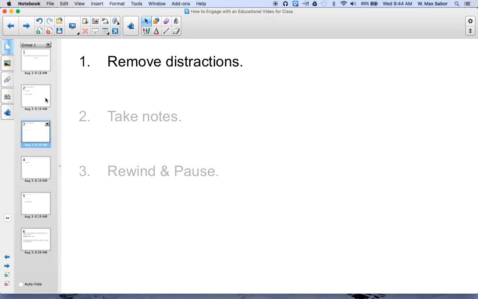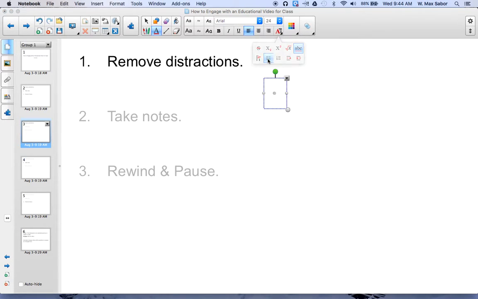So let's talk a little bit more about removing distractions. So when I say removing distractions, you know what that means, but let me try to be a little more specific. You need to actually be spending your attention on the video. So that means you should be removing your phone.